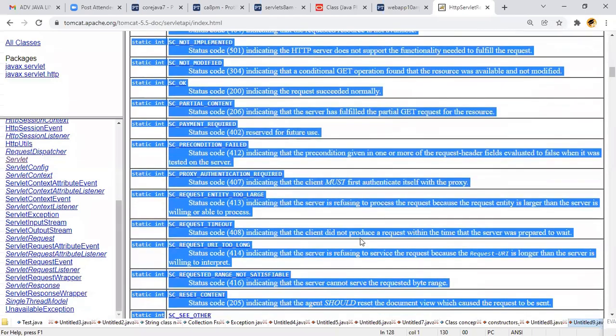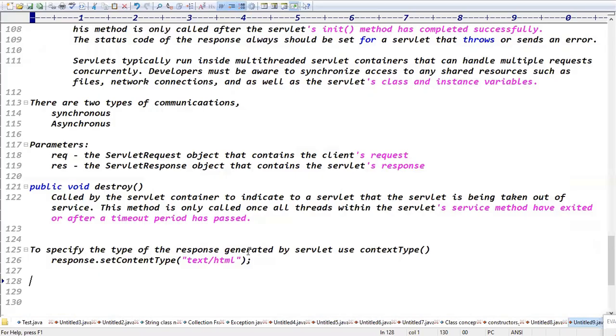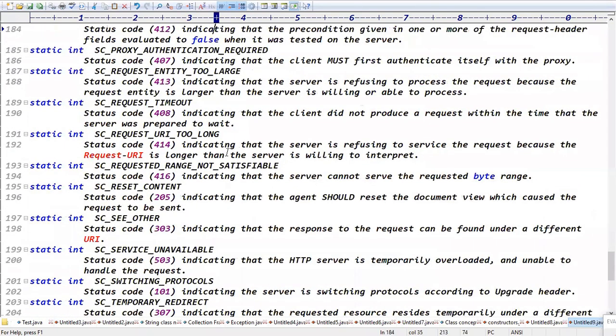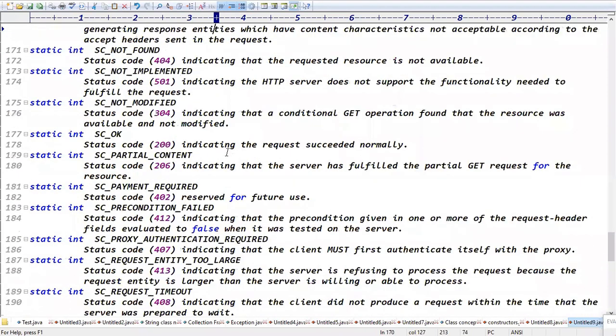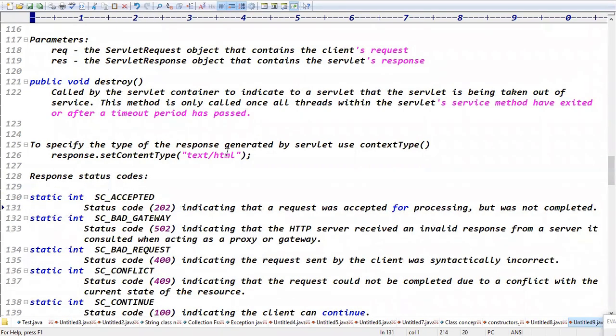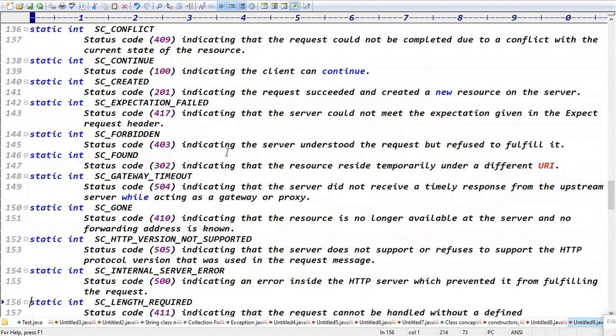These are all the status codes and the corresponding information. Ratan sir, I have one question. You don't have your own Advanced Java documentation? Please send your own documentation to this group. Okay, these are the response status codes. SC accepted 202. Guys, in total we have the 500 series.